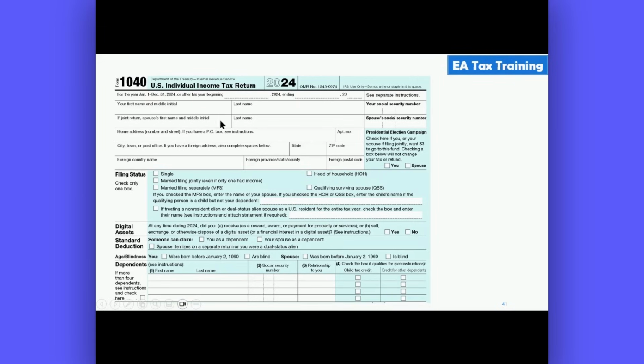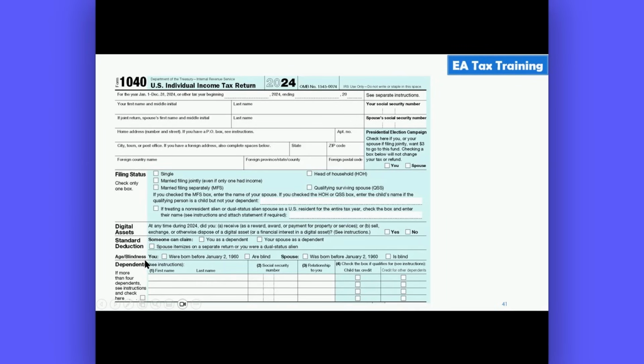So getting that out of the way, we're going to get through all of this basic information. And then we've got a couple of check boxes. We've got one up here and we've got one down here about digital assets. We'll talk about those later. Then we get to this filing status. So we're going to go into detail about each of these, but you need to check what your filing status is. And then we're going to get down to a standard deduction. So we'll talk about standard deduction versus itemized deductions in a later video. But if you're taking the standard deduction, then you would check the appropriate boxes here.